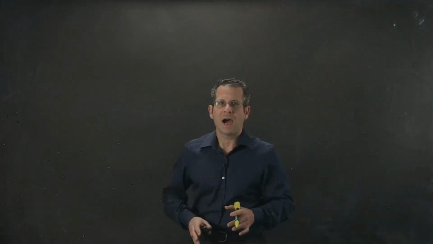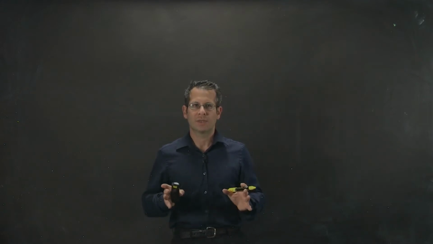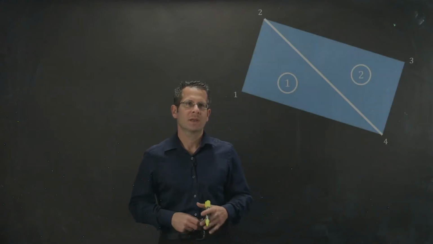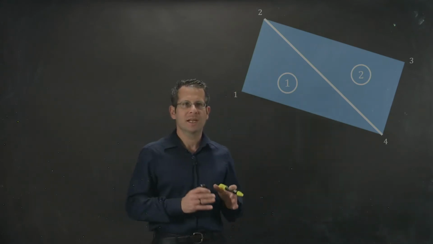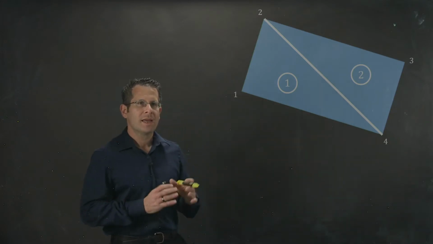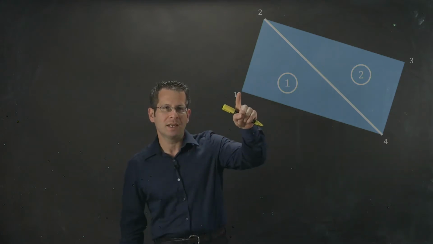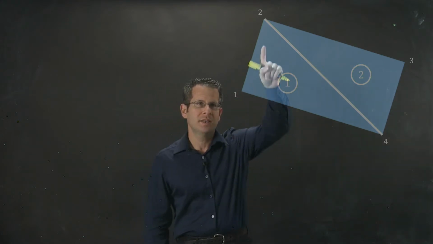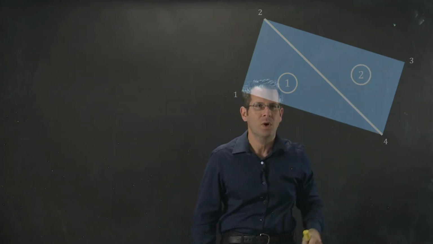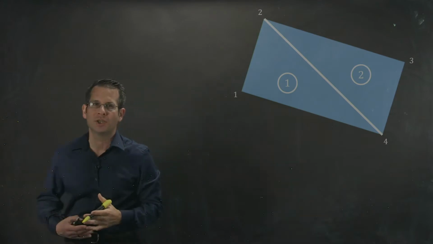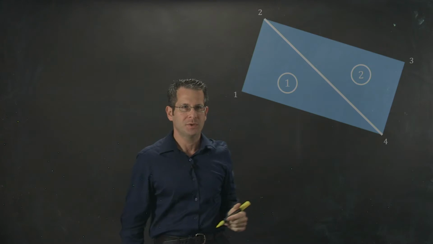In this video, I'd like to discuss forming a global stiffness problem out of various local stiffness problems. Suppose the domain of my problem, my two-dimensional object, could be represented by this rectangle. Here I have a global nodal numbering system where I've labeled this point node 1, this point node 2, this point node 3, and this point node 4. I've broken my domain up into two triangular elements, element number 1 and element number 2.